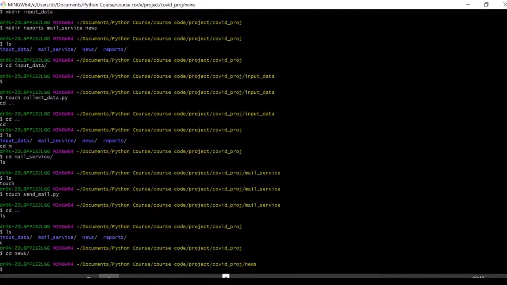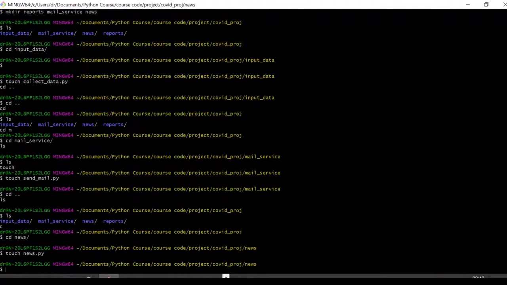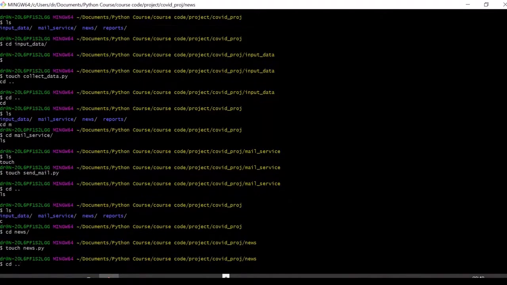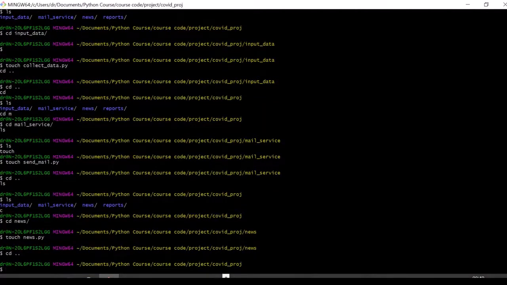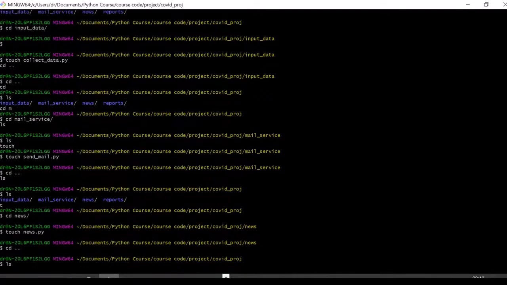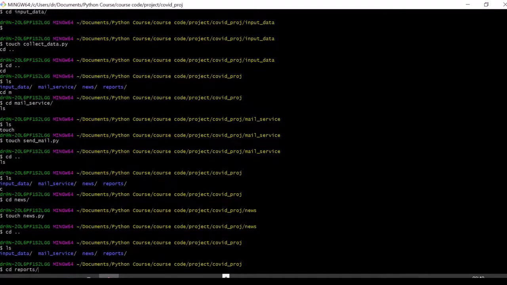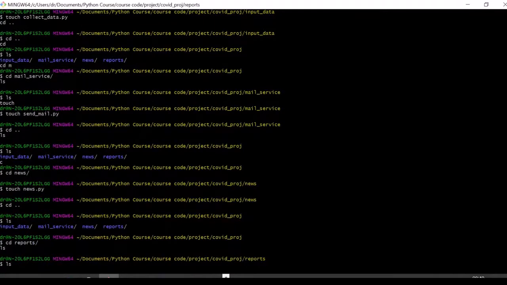Okay, so I'm going to just call it news.py, and then maybe we'll write more files as and when we go further, but just for flow purposes we'll write this. And then inside reports I'm going to create a file.